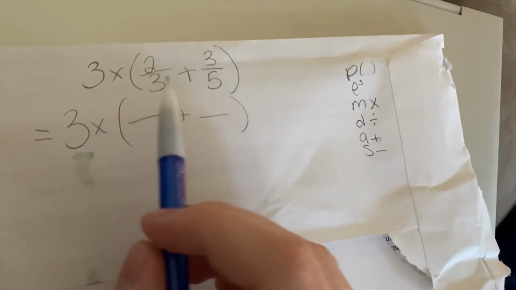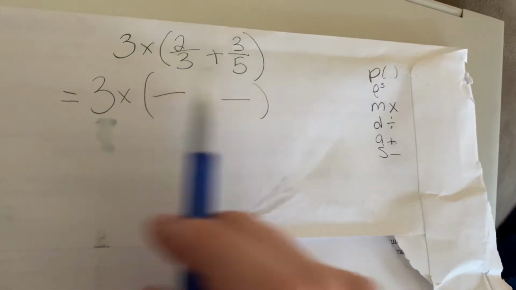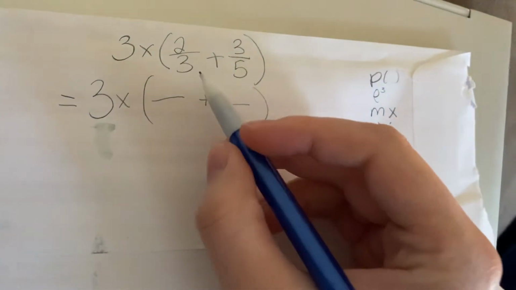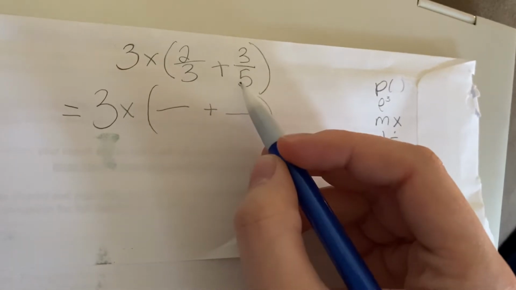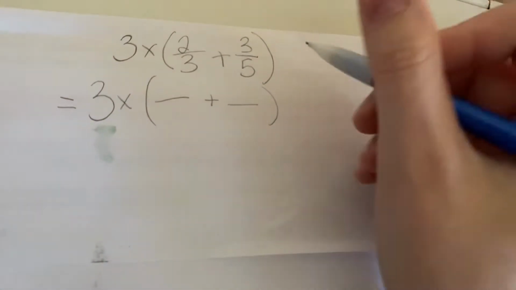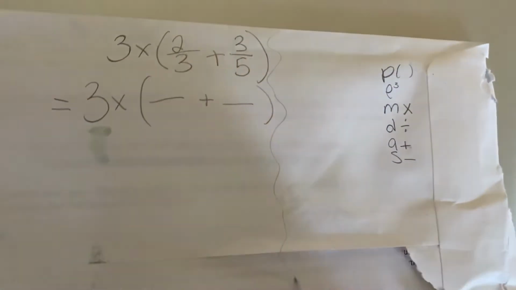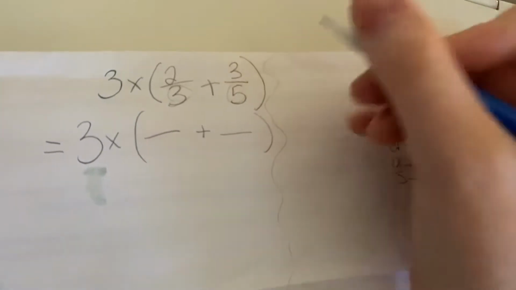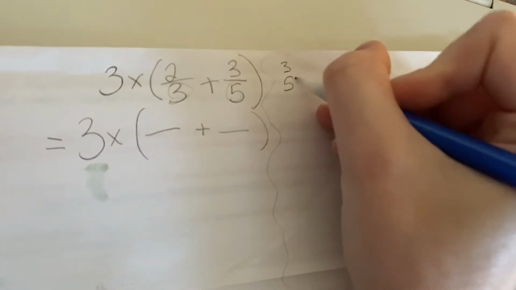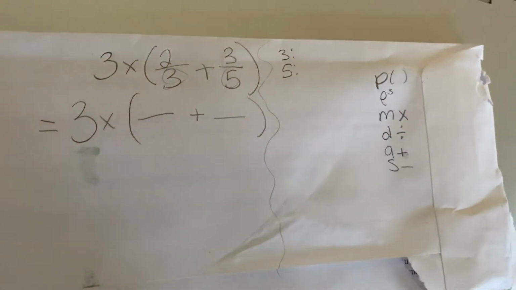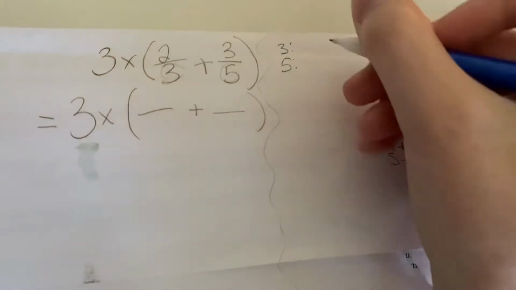When we look at our expression here, we have parentheses, so we're going to solve this first. But we can't solve 2/3 plus 3/5 yet because they don't have common denominators. To find the common denominator, I'll do a squiggly line and do my work over here. We bring our denominators, which is the bottom, over here, and we write multiples until they have one in common.